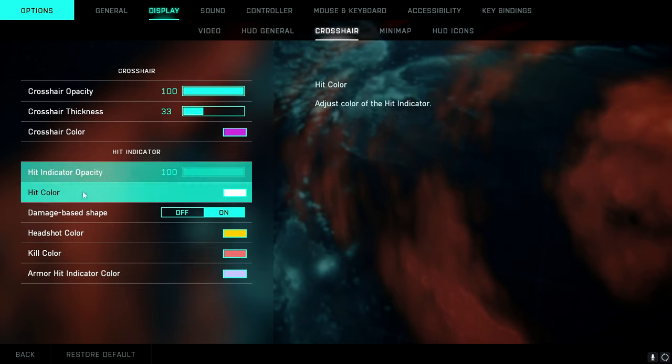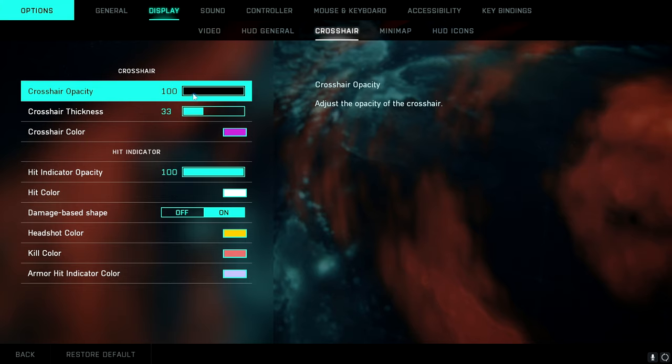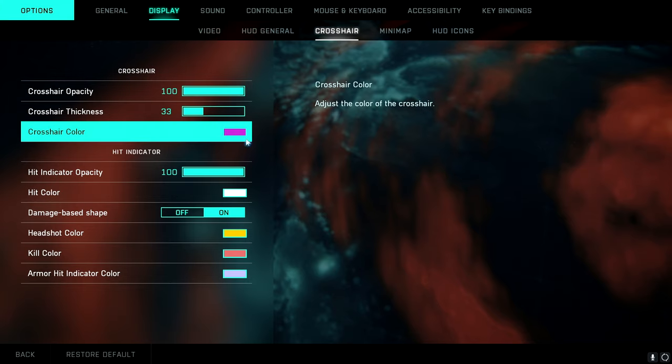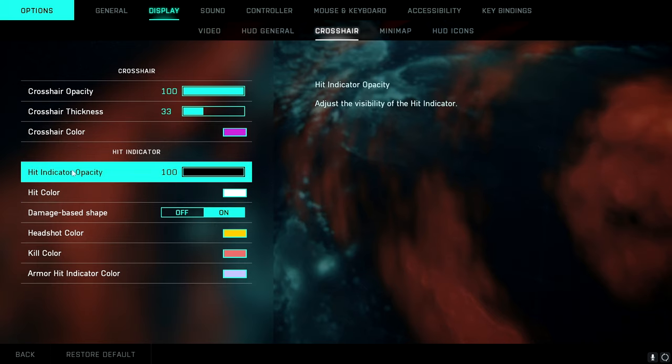For the crosshair settings, I'm using these settings. I would personally recommend using a different crosshair color than white, because there's a lot of white. If you aim to the sky, it's going to be white, and there are some backgrounds in the game, for example on D or C, with the cryo stuff going on. If your screen is freezing, sometimes the white crosshair just gets lost, and if you want to hip fire, then you just get lost with the crosshair. So that's why I'm using pink. There's not really that much pink stuff on the map.